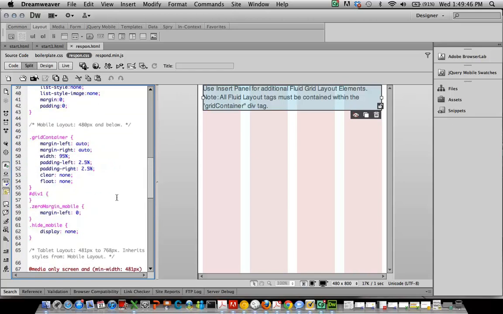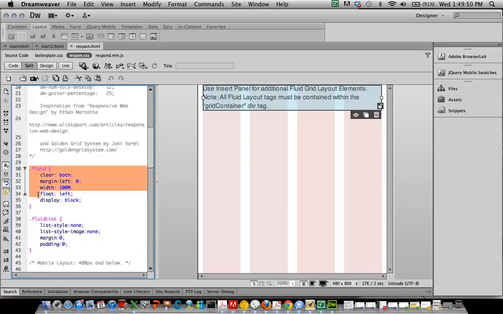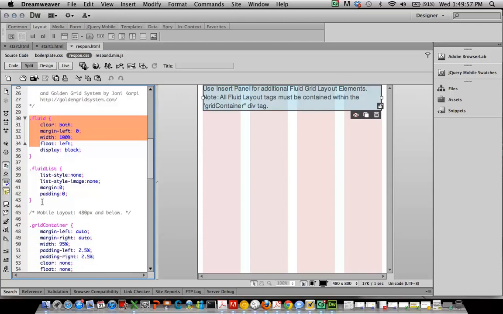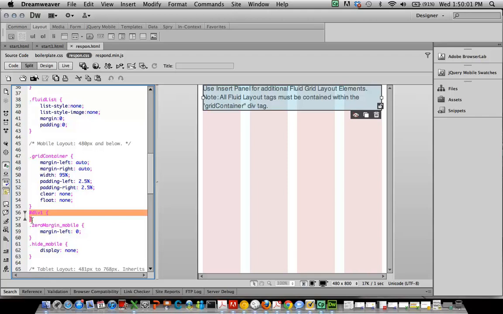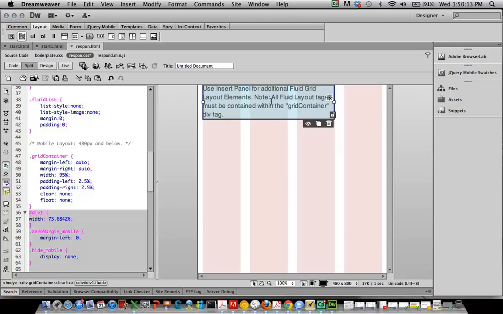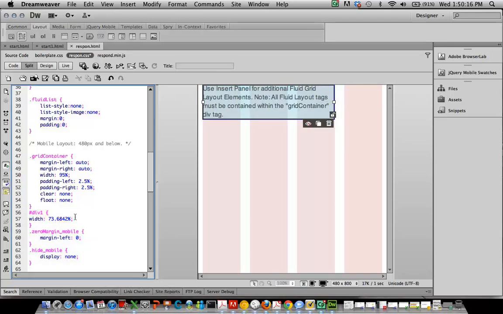The major change we have made is that we've added a fluid class. The fluid class contains all the properties which make a particular element fluid in terms of Dreamweaver, and we do not add any of the properties to the actual selector unless you start changing the width or applying design changes on the surface. So we add only the properties which are actually required, and the changes which you have committed to show on your layout, so that the lines of code are much fewer than originally, because we used to have all those five properties in each of those elements. So we'll just delete that.